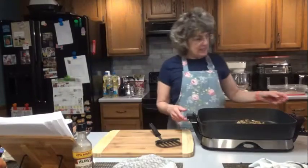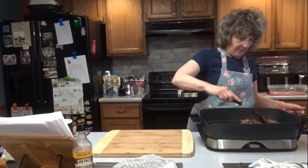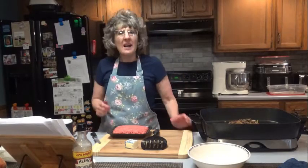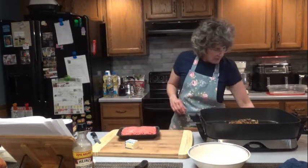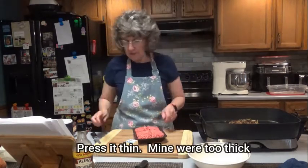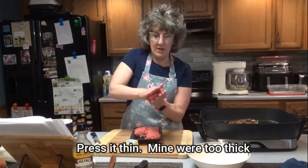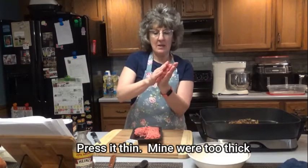In about another 10 minutes we'll be done caramelizing the onions. As you can see, they got nice and dark. We'll have a bowl ready to set those aside. Meanwhile, shape ground chuck into four oval patties, kind of like the shape of a piece of bread. We're just going to cut this into four even sections — each one would be a quarter pound patty. That way it's pretty much the shape of a piece of bread.